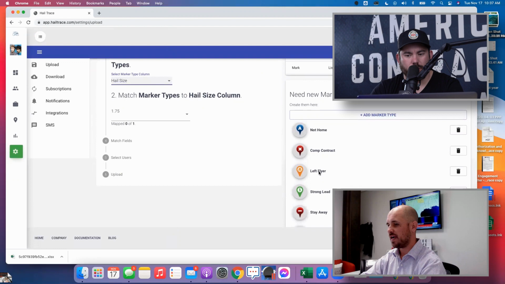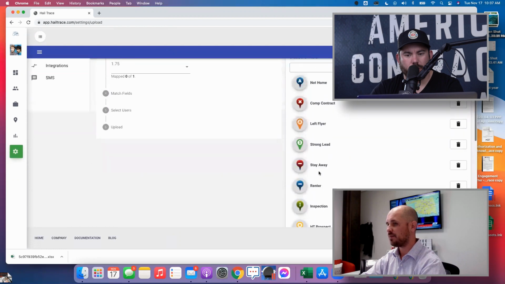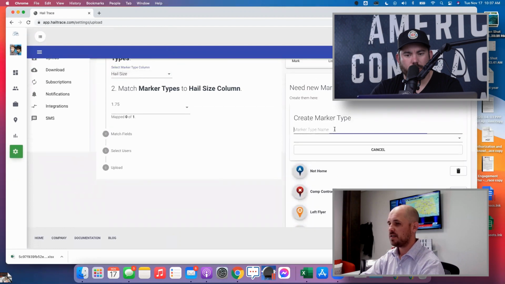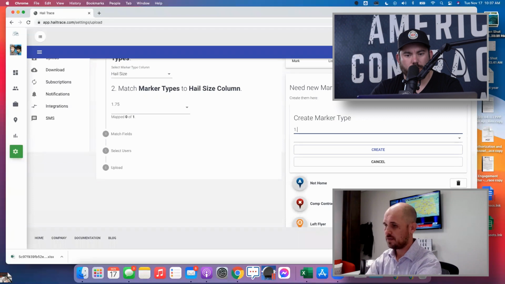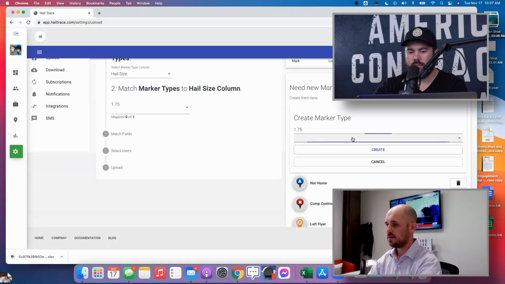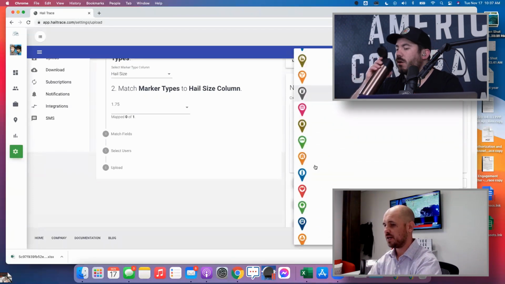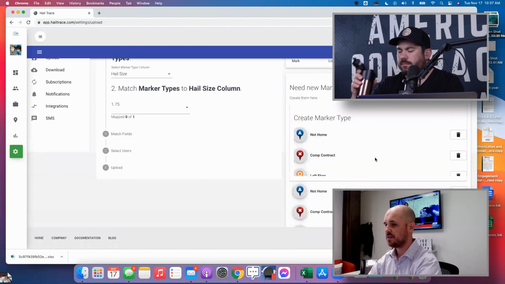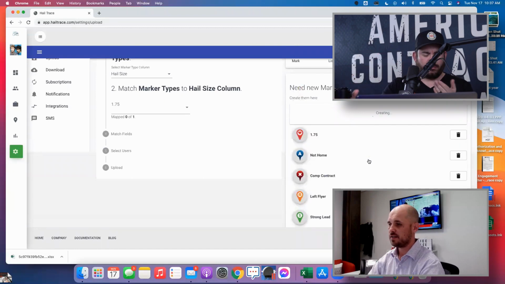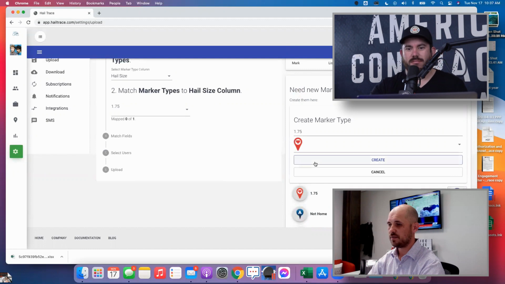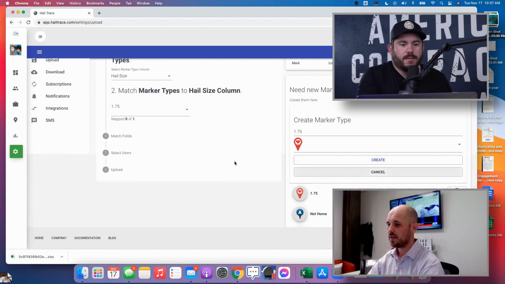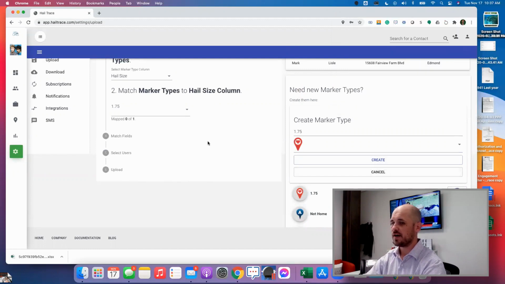Now we haven't created hail size as a marker type or 1.75. So we'll just create one. We can actually pick all the different types of fields that we want, and then we can create it. Oop, did it twice. And so we have that created, right?